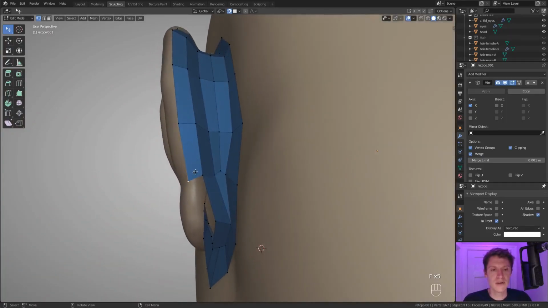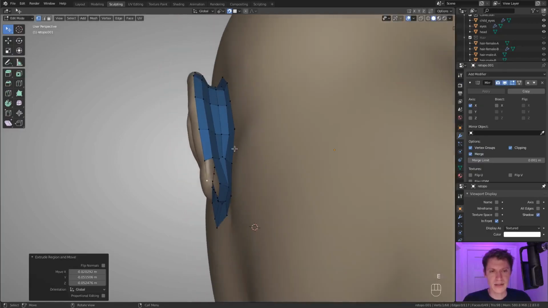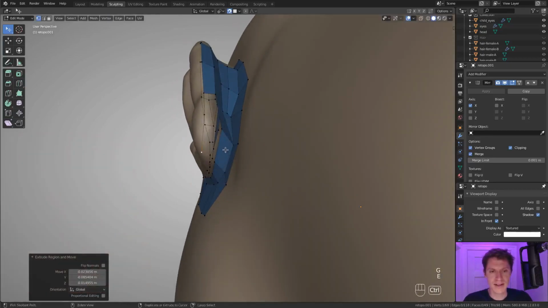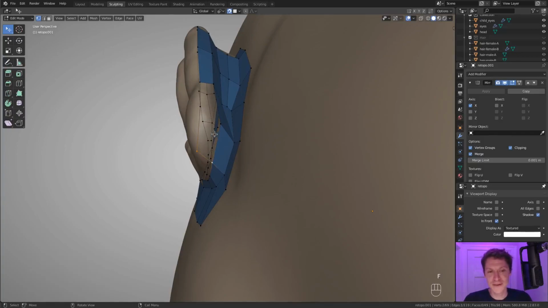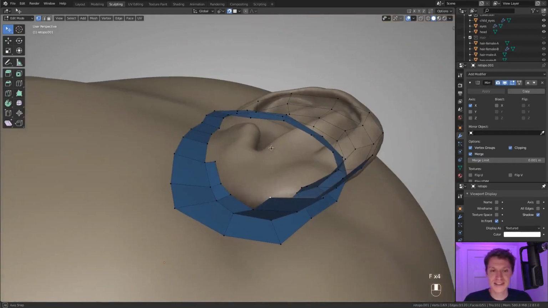All right, let's continue this defining edge of the helix, which is the outermost ring or donut shape of the ear. And just look how visually complex that is. Hopefully you can get a feel for it with your own model, but I'm sure watching this is like, whoa, what is he doing?